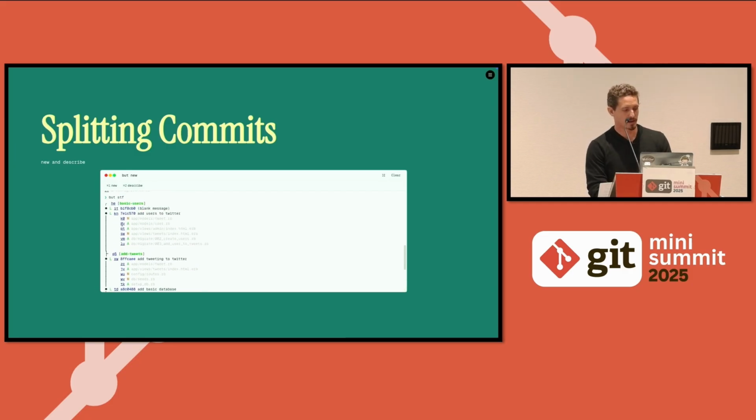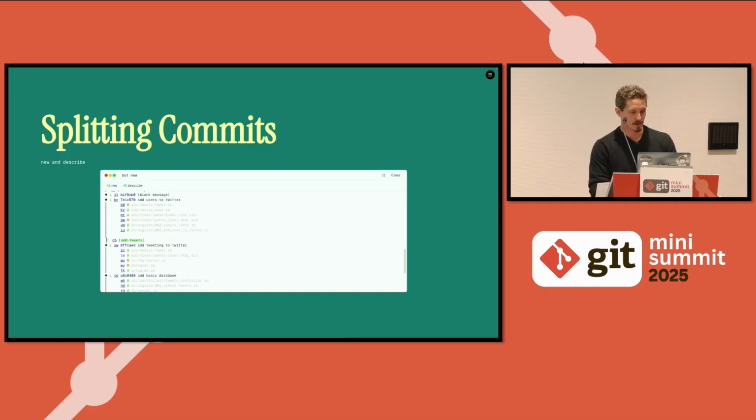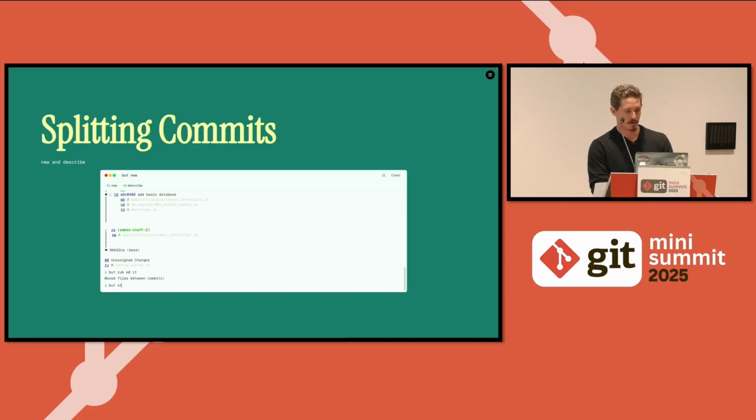So I could say, take this file, K0 IT. And it moves this file into this new one, and then I can say describe.